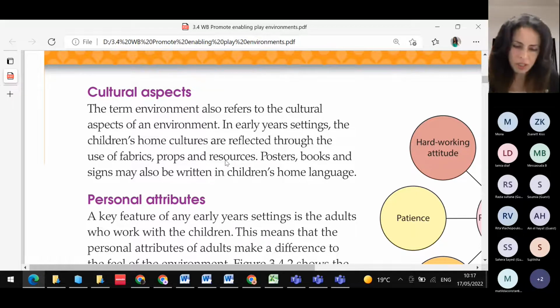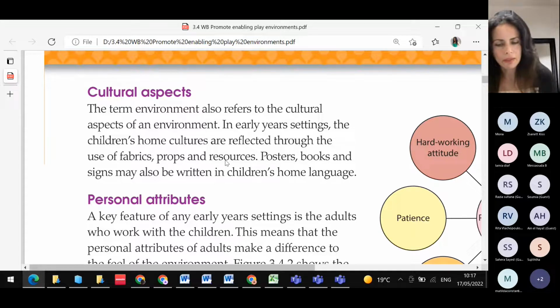He comes here or she comes here, they use the same things. So the books, for example, if these children speak a different language, they might bring their books with them. So there is a cultural aspect to the physical environment they have.